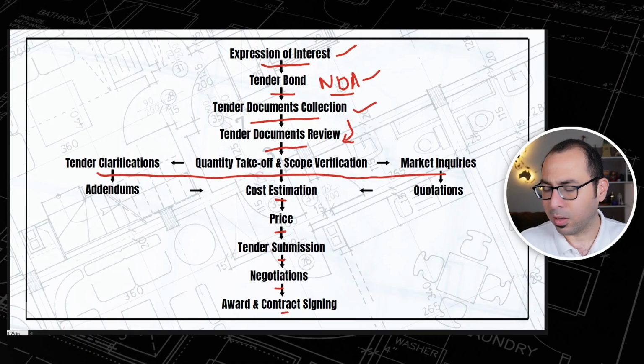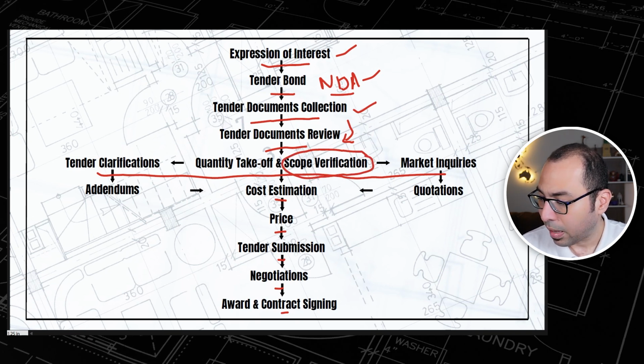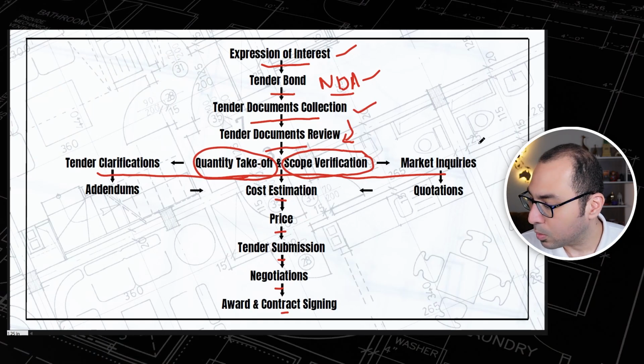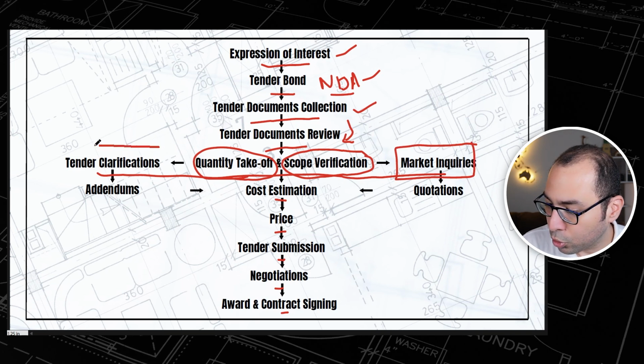And now, since you have the documents with you, you can start working on the tender. And actually, when you are working on the tender, it is not just opening the BOQ and starting to estimate the cost, putting the rates for everything. No, this process includes a little bit of detail. So we need to verify the scope of work, and we need to work on the quantity verification. So even if there is a BOQ there, you have to verify these quantities and make sure that these quantities are correct.